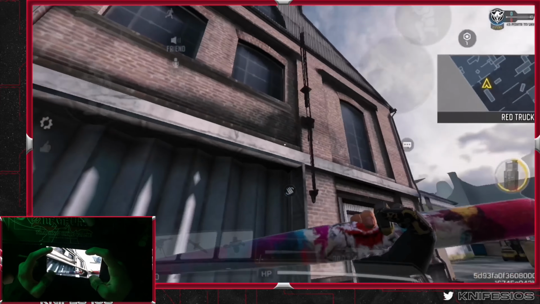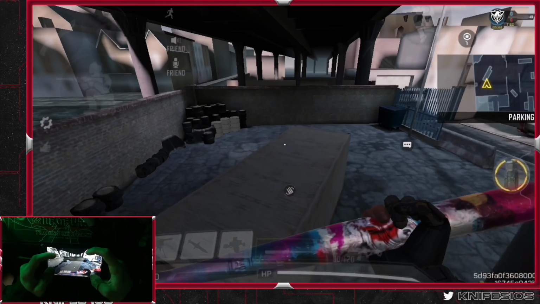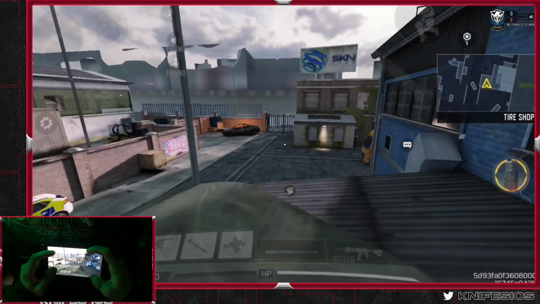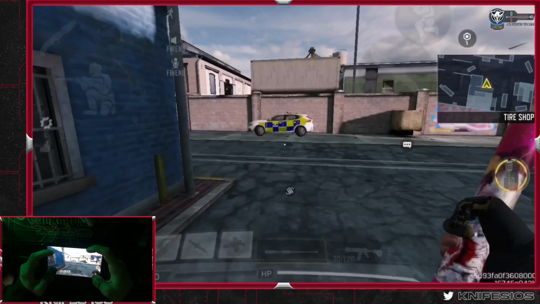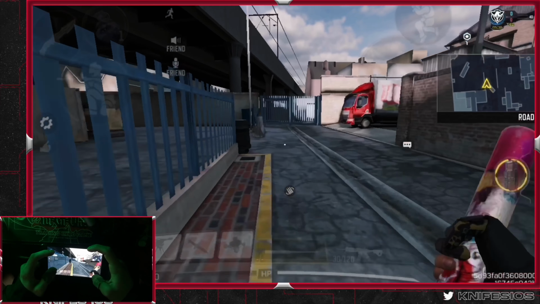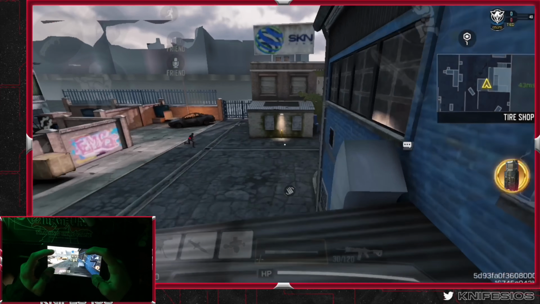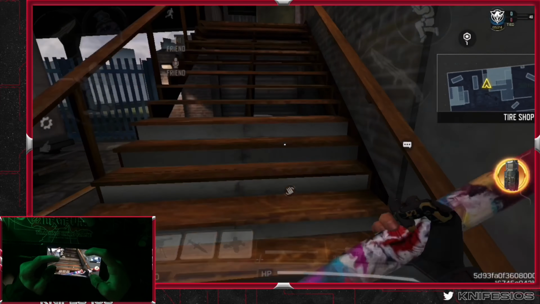Definitely here to here, that's 100% spot. And you can walk on that edge too. Okay. They're gonna be really good to catch campers, let's be real here.